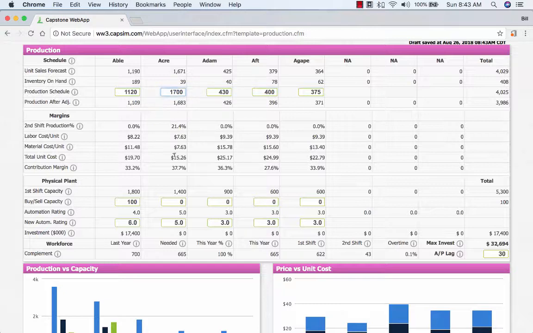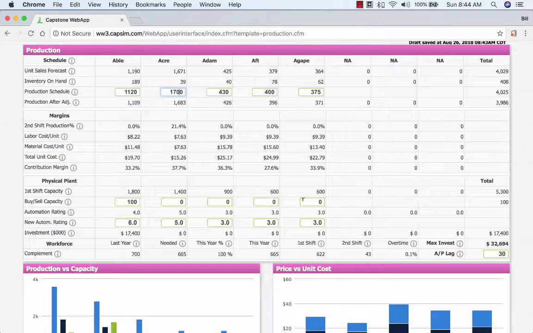Yeah, so our capacity here is only 1,400, so we're going to be getting into, because you can see here, that's what our production schedule is. This is what our capacity is, so we're going to be getting into a little bit of overtime, but that's okay for the time being.